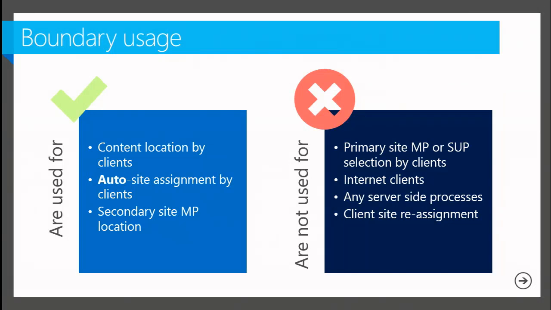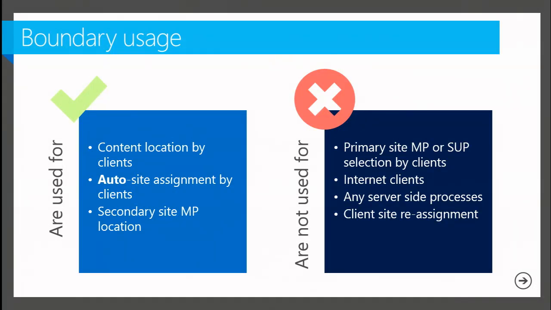It really comes down to a handful of things, though. It's knowing what boundaries are actually used for. And this is probably the biggest confusion point that's out there right now. There's really those 3 scenarios where those boundaries are ever used. You guys can pretty much read them on the slides up there, so I'm not going to do that. But the one in the middle there, the auto site assignment, is a big one to point out. And it really goes along with the bottom one on the right.